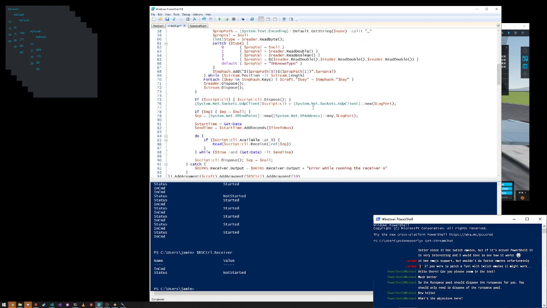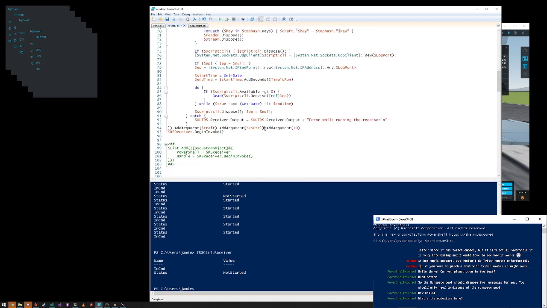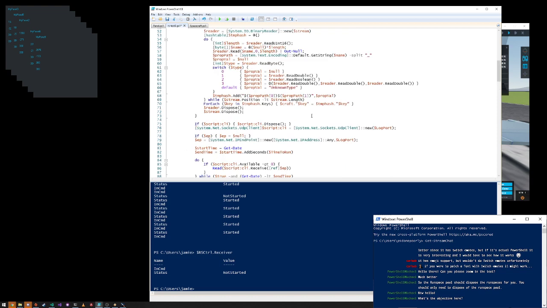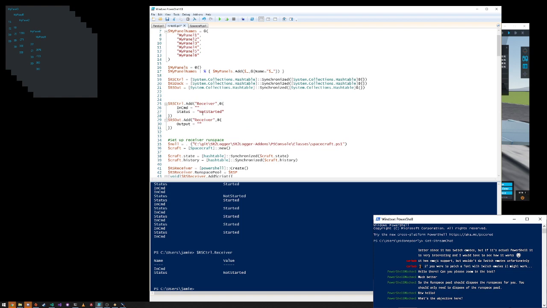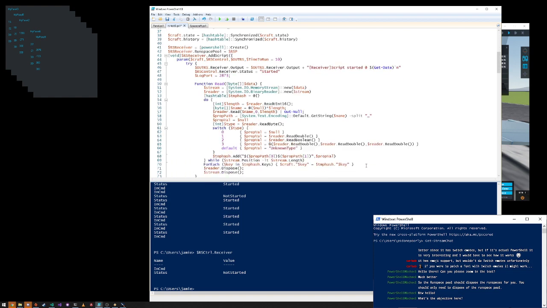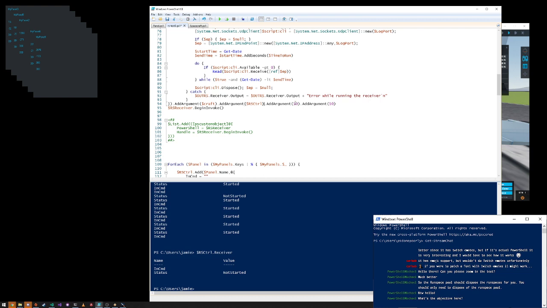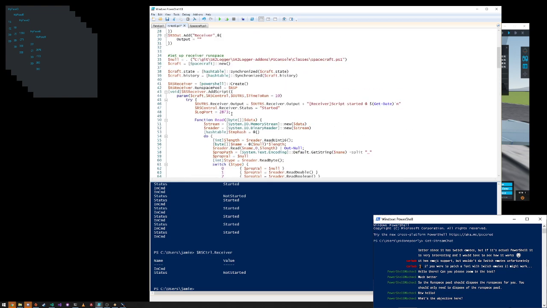Okay, and that means we need to add it down here. And this is going to be the output hash, which is rs out. Oh yeah, rs out. And that should let things work.